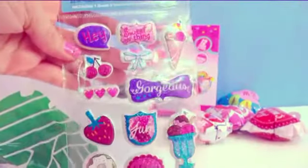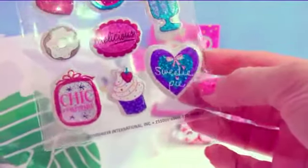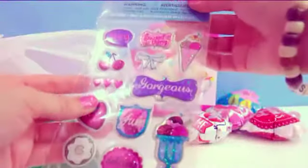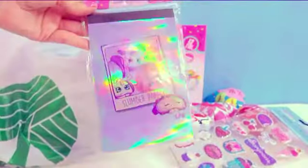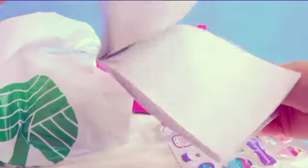They also had some super adorable little stickers — super sparkly little sweets like little sundaes. That one says 'sweetie pie.' I always love finding their little stickers because they're really cute and totally worth it for just a dollar. Look at this — a little hologram Shopkins notebook. You can write anything you want in here, and look at that color! I always freak out anytime I find anything Shopkins at the Dollar Tree — just for a dollar. It says 'Slumber Party, SPK.' They took a picture at their slumber party.